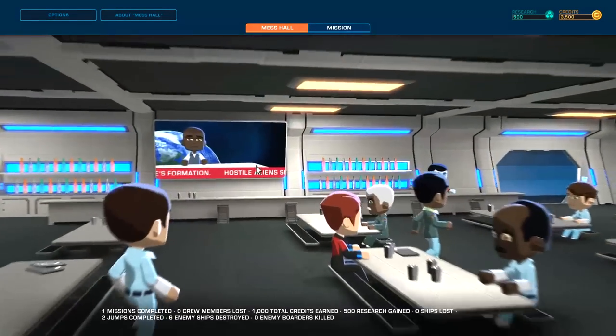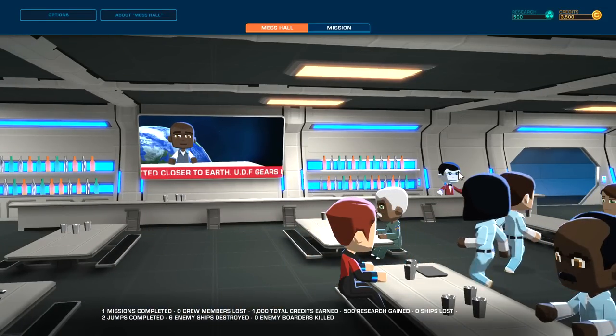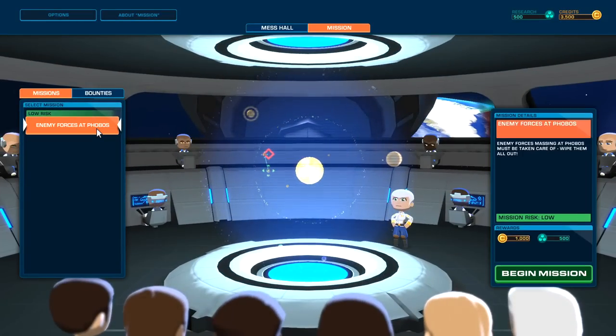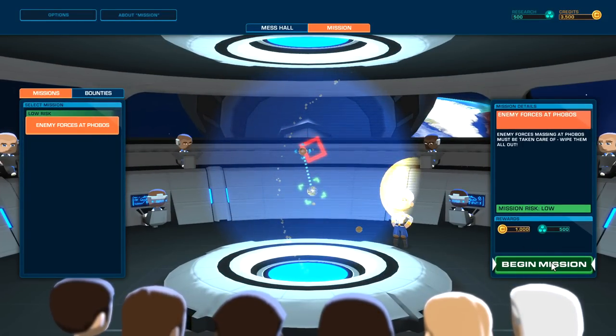Mess hall? What do you have in here? Doesn't look like we do a whole lot in here, actually. Alright, we'll go back to our mission. There's enemy forces at Phobos. Well, I've played Doom. We gotta take care of this.